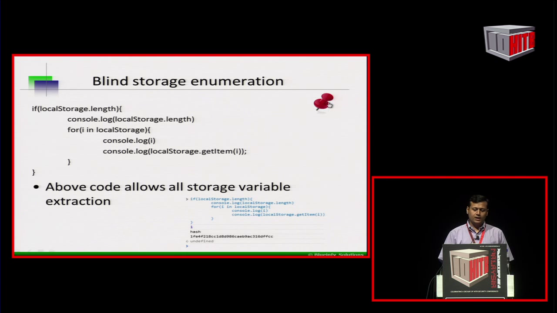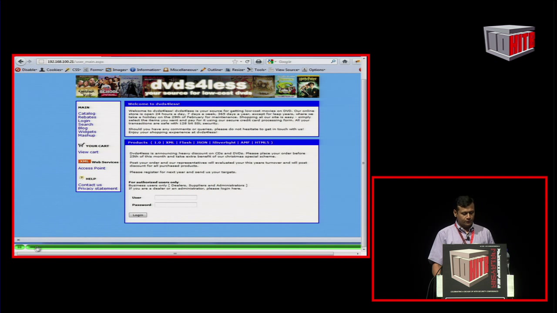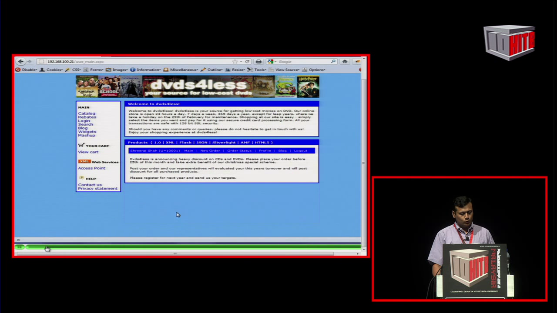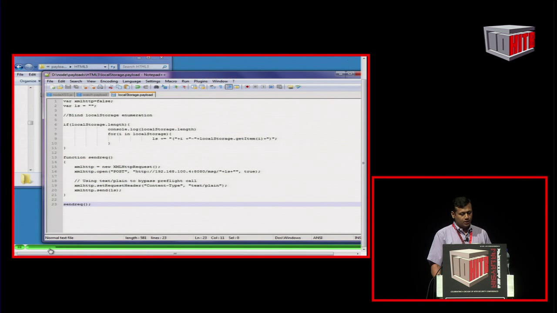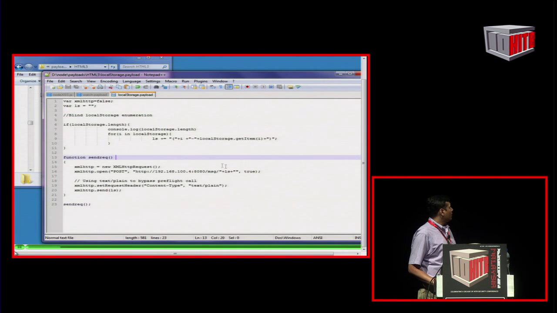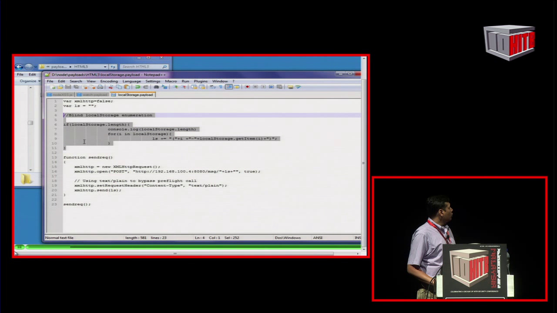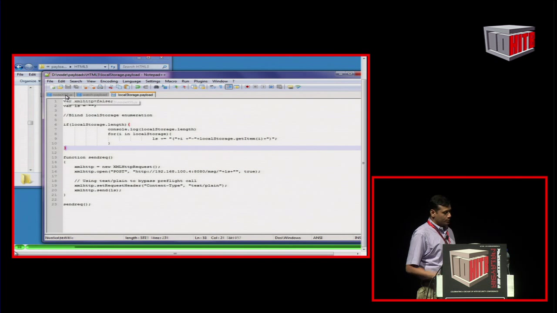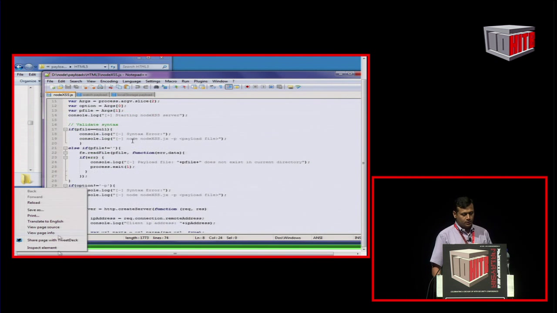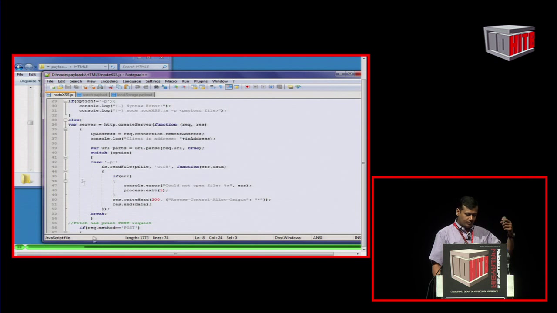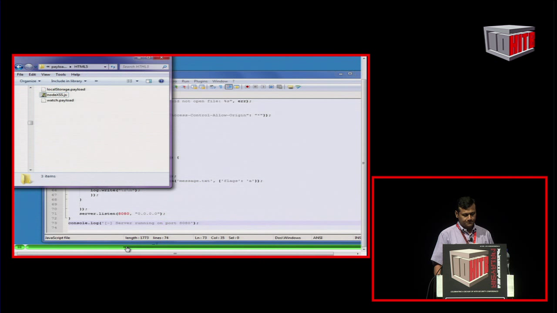So if a site gets accessed or exploited, what is going to happen over here is, for example, with the site which we are looking at, after you log in, it will give you some kind of local storage or session storage. Now here is a payload. What we are doing is a blind local storage enumeration, and then we grab all the local storage and post it cross-domain to the node server which we used for extracting this. So instead of the watch payload, we are now passing the local storage payload here.